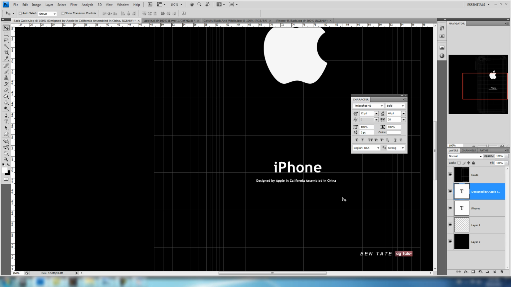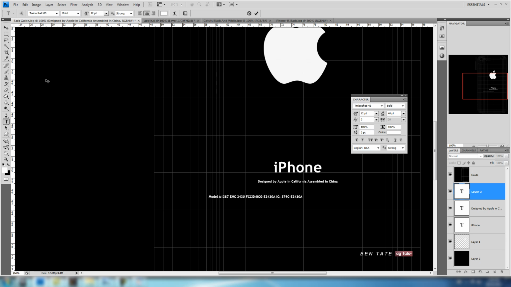I'm just trying to compare it to my phone. I think 12 might work for that one, so I'm just going to grab the rest of the text here, which is the second line. We'll do another text layer here. So click underneath there, and we'll just paste this in. Same font, same size. We're just going to line it up kind of like that for now.